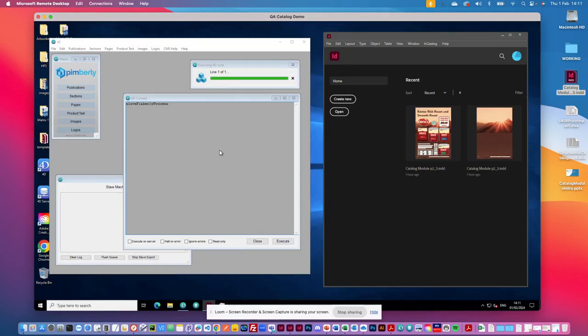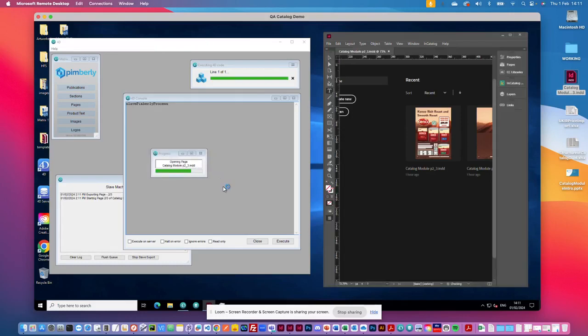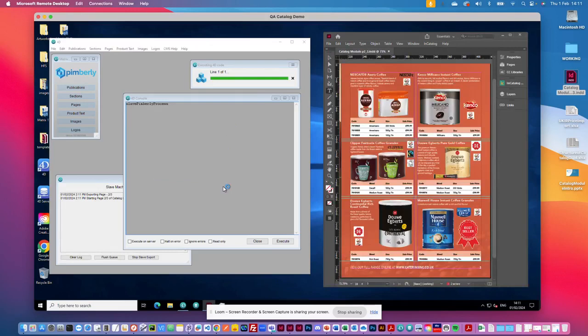So we're just going to wait for that API call to kick in. Once it's kicked in, we'll see the document open and hopefully the Euro prices drop in. We'll then make a Euro PDF and we'll go and have a look at that in the platform. Here we go. So there we go, Euro priced. They've all dropped in.